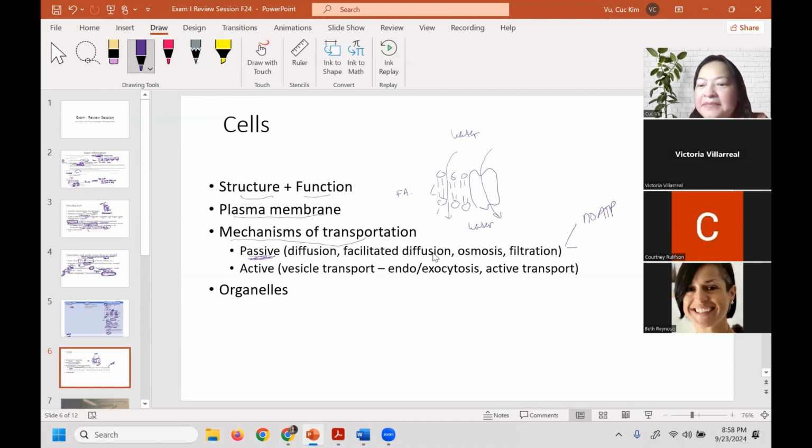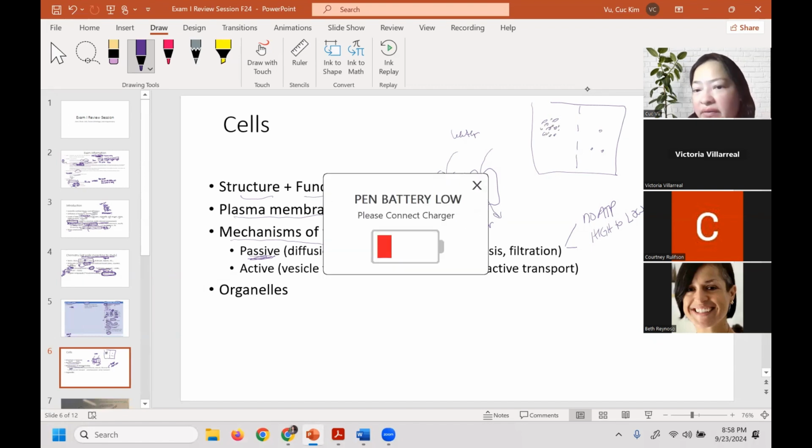Usually goes from lower to higher. Oh, so close. High to low. Okay. So let me explain why that is. Things in nature always go from high to low. So here's the thing. Here's a membrane that it can cross, right? So there's only 3 here, and there's like a gazillion here. Okay. So here's the thing, right?